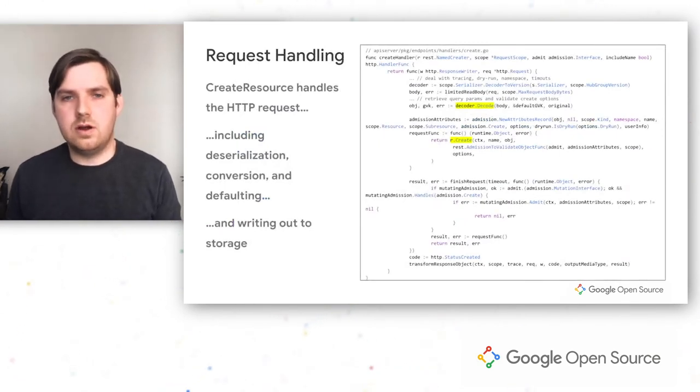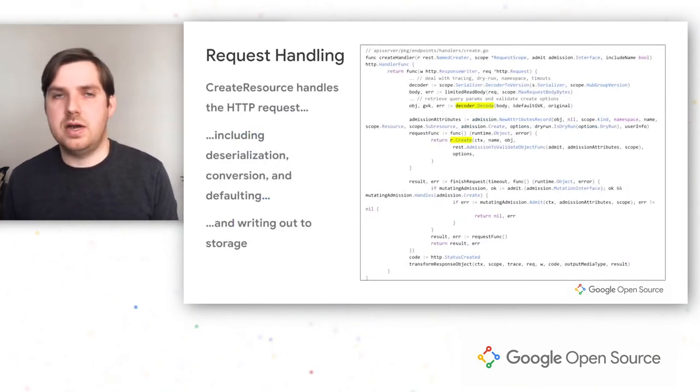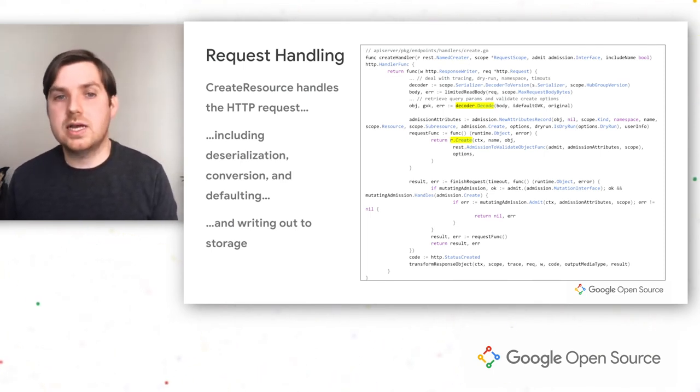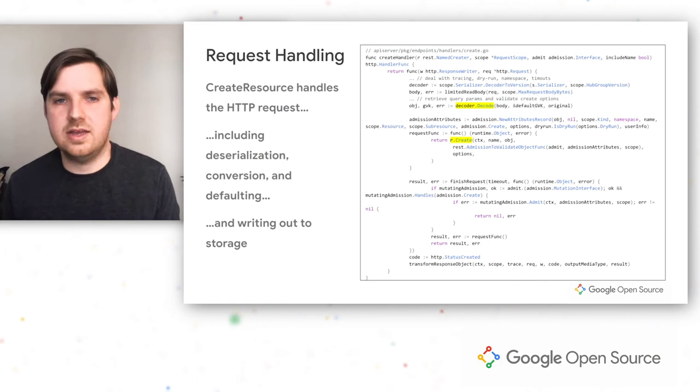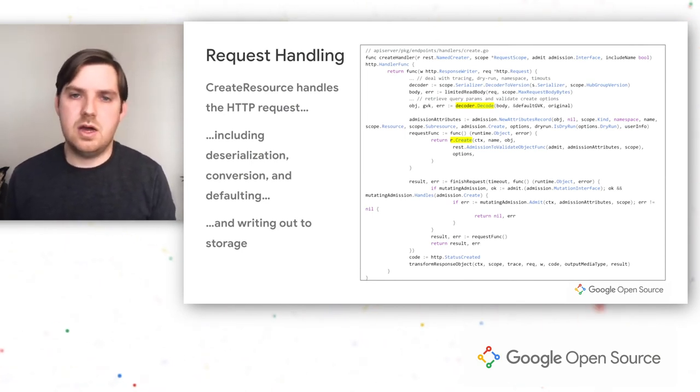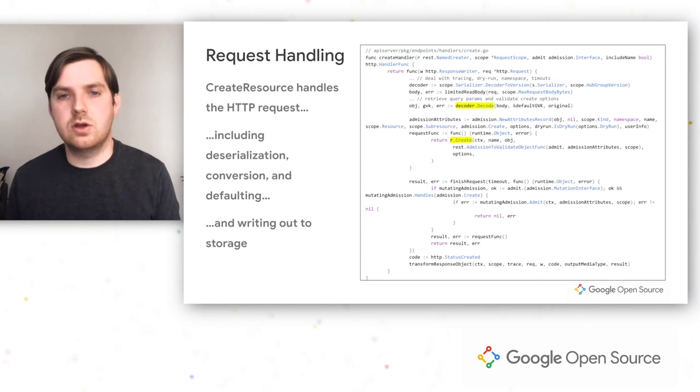So all we've seen so far is what gets run when the API server binary is started. We're done with that now, and we've finally made it to the code that runs when an actual request comes through. Here in the create handler is where the HTTP request gets handled. As you can see, we're using the decoder we've seen previously. This decodes the body from the wire format into the correct version of the Go runtime object struct in memory that we pass on to storage.